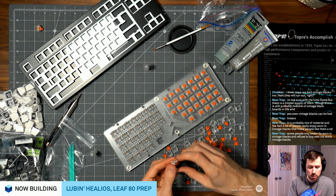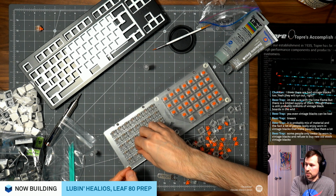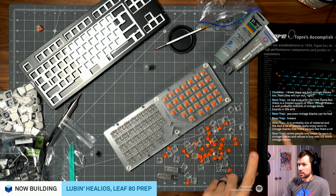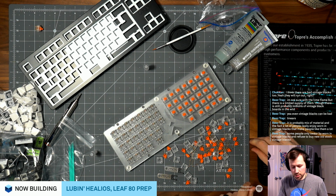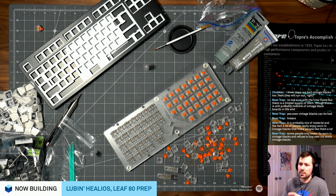So that was good. The loading view seemed to work fine. The first time I tested it, I could not hear my microphone in the loading view, which is the goal. I can't tell if that actually worked the second time around, so I'll have to go back when I post this and see if the microphone was indeed muted during the loading screen, because the ideal goal is that when I hit the loading screen, you can't hear me as I'm walking around the room or talking to somebody in the space or whatever. I think the new overlay is a little better.